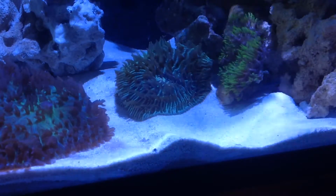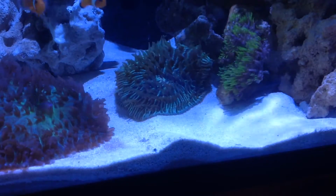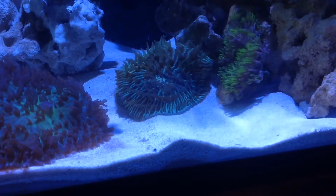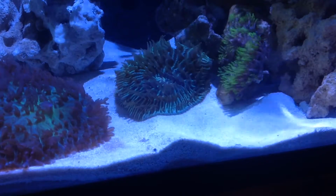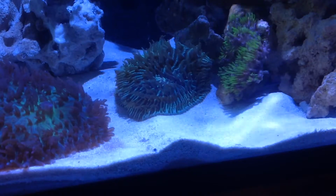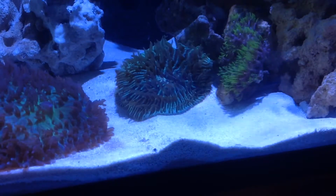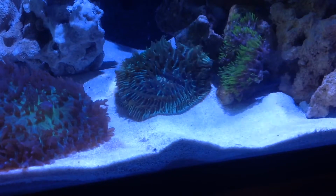They love being fed, like all LPS corals. Feeding them just kind of makes them super happy. They explode with growth. And this coral is actually one of those corals super easy to feed because it just grabs right onto any piece of food that's given to it and almost sucks it into its mouth immediately, especially if you stick the food close to its mouth. So it likes lower light because it likes to be on the bottom. They come from the bottom of the ocean on the sand bed, so it can handle lower light. I mean, it can handle brighter lights too, but it does good in lower light as well.